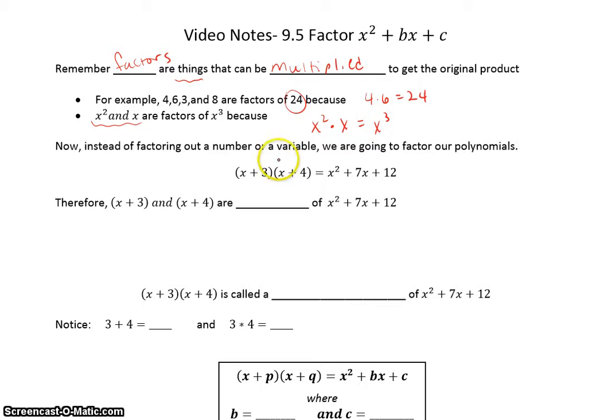Now, the one thing we've done with polynomials is we've multiplied two binomials, for example, to get a trinomial. But we really need for you to be able to go back and forth for when we solve and graph the polynomials. So what we're going to do today is take x squared plus 7x plus 12, and go backwards and figure out what was originally in those parentheses. These are called the factors of that polynomial. And eventually we'll be able to take those factors and solve equations with them, and then we'll also graph.